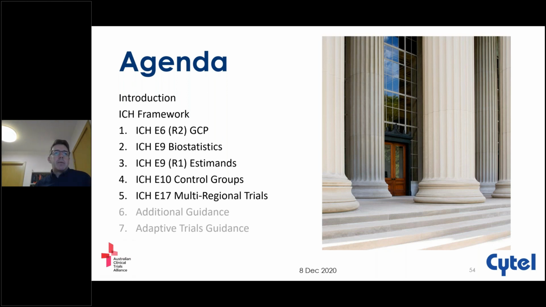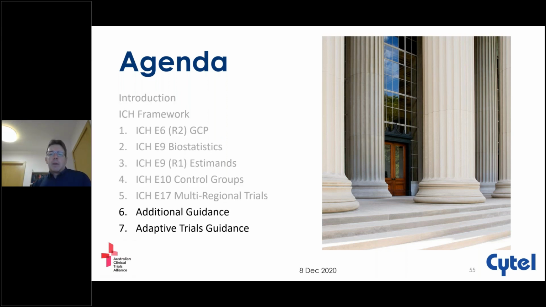So next time, which I believe is next week, we'll be giving an overview of additional guidance that's available out there that we tend to use when we're designing international trials, and then talk quite specifically about adaptive trial guidance and about the different number of guidances that are out there and the current situation on adaptive trials. So that's the presentation for today. I'm now open to take questions.